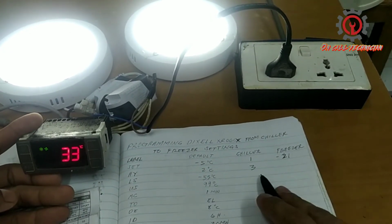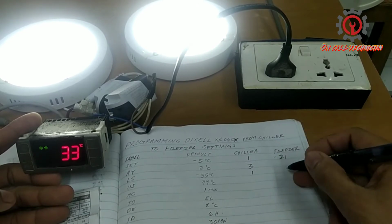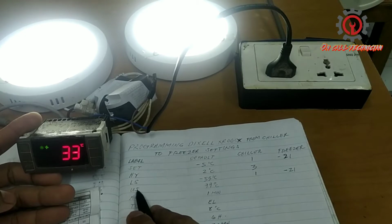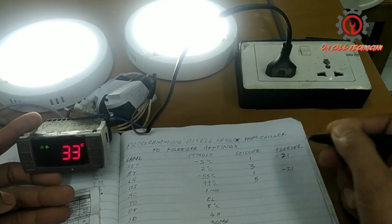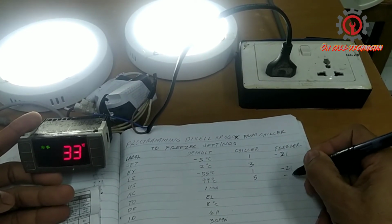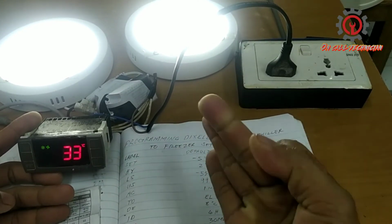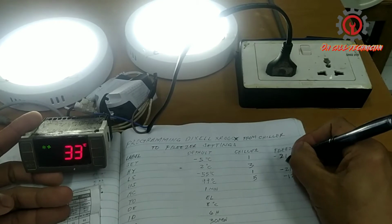For the lowest set point, chiller is +1, while the lowest set point in freezer is -21. The maximum set point for the chiller is +5, and the maximum temperature for the freezer is -12. So from -12 down to -21 we have a differential of 9. So I'm going to put 9.